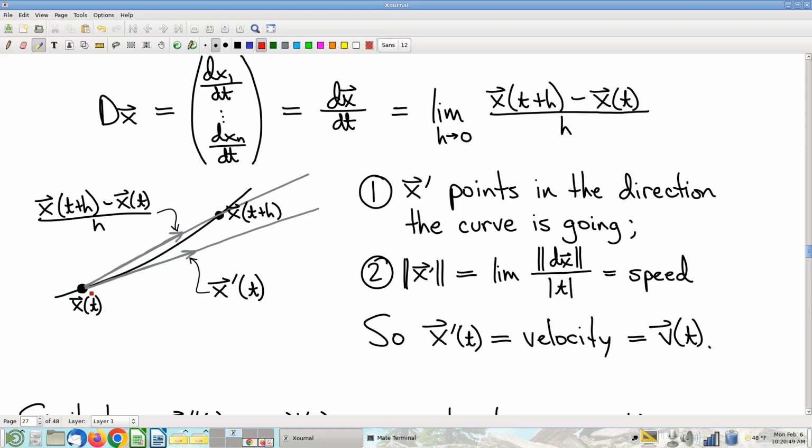And I'm going to clean up my picture for a second. In the limit, as h approaches 0, this point here is going to get closer and closer to down here. And so the displacement vectors are going to be getting shorter and shorter. Absolutely. But then we're also going to be dividing by smaller and smaller numbers correspondingly. And so in terms of magnitudes, you'd roughly expect those to cancel out. But what about in terms of direction?